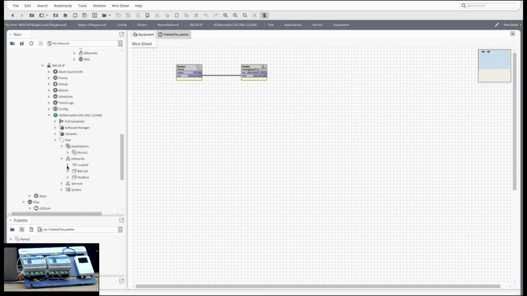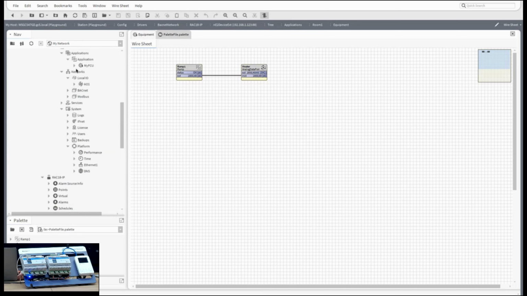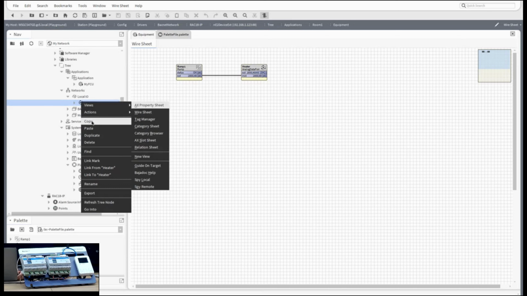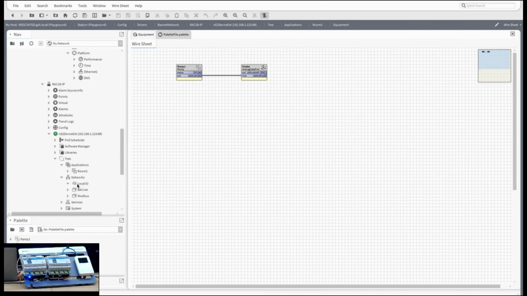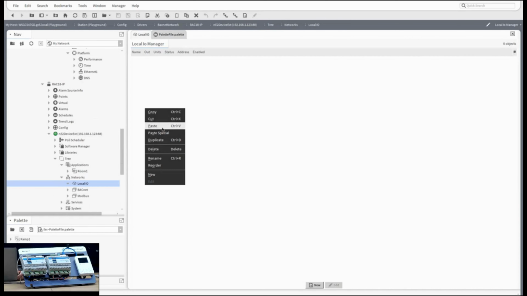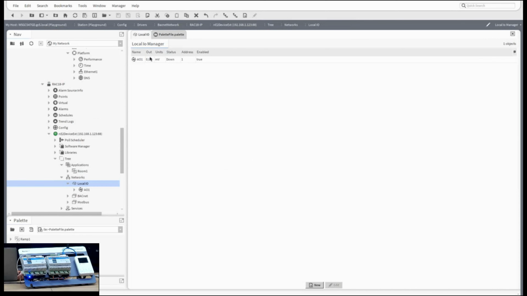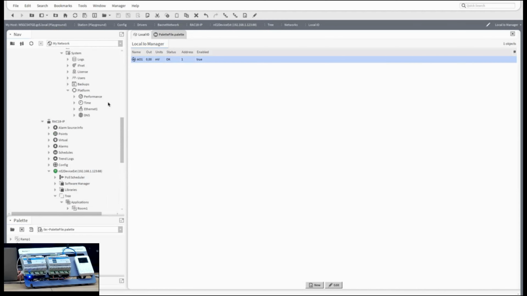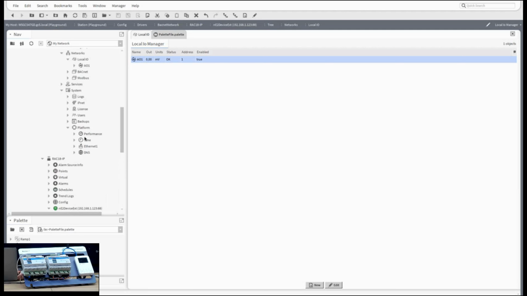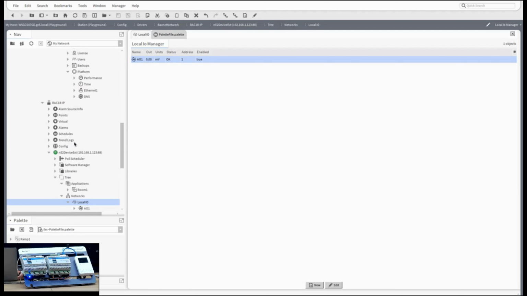And we can add another local IOs or just copy it from the previous device. Go to the local IOs, paste it here. So we have the other analog output set here in the device. Do the same link that we did in this first extension. So go to the application.